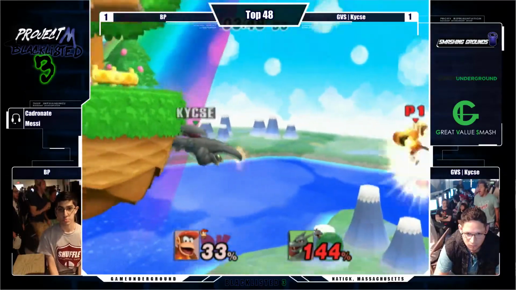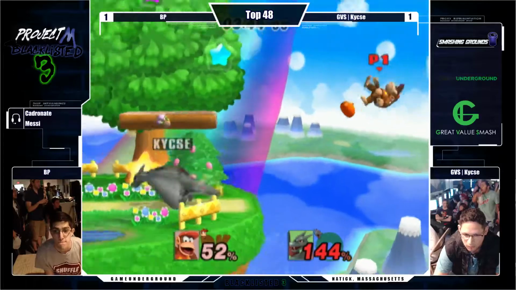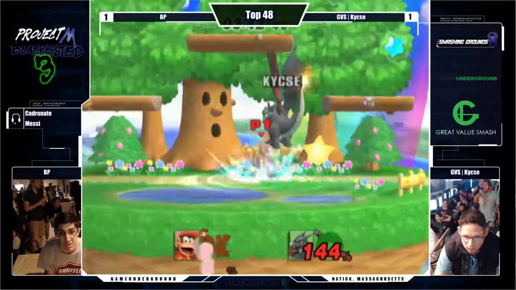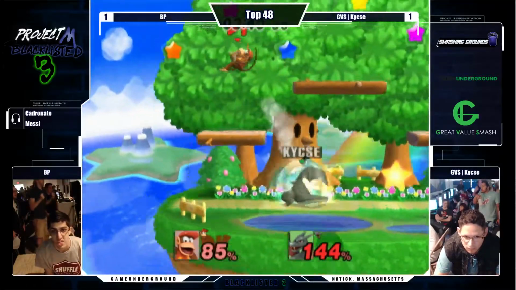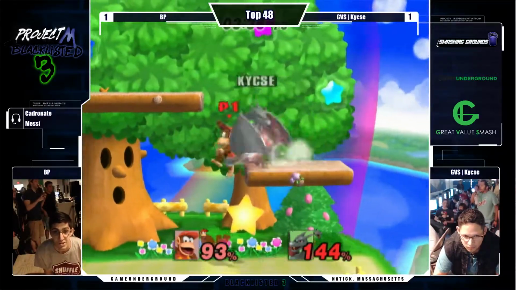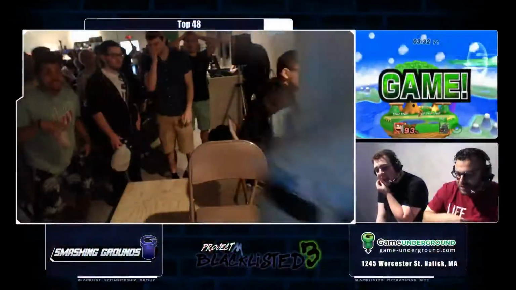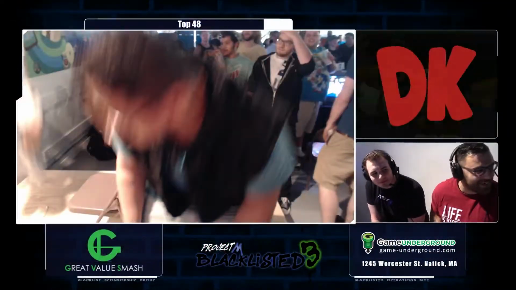Oh, this is it. Oh, he's not gonna. He's fine. Oh my goodness. And the venue right now is. He's off stage again. Oh, he drops the punish. There's a lot of nerves right now. Kycse dropping all these down air punishes. BP's got dodges, down smash. That closes it out. And the pop off right now.